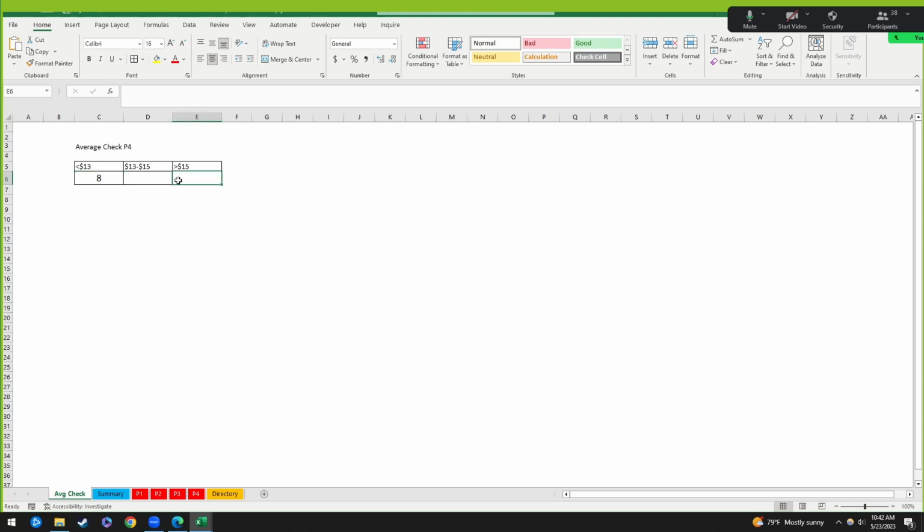This and this are almost exactly the same if you think about what they're asking for. It's asking for a count of a specific column. The count of the column is going to be exactly the same, but the criteria is just different between these two columns, right? So if we want, go up here in the formula bar and copy this formula and press enter or tab or something or escape and then paste it here.